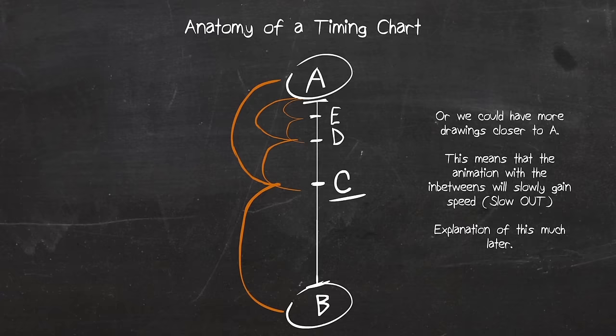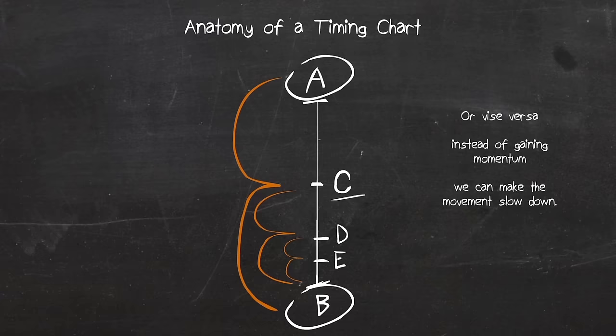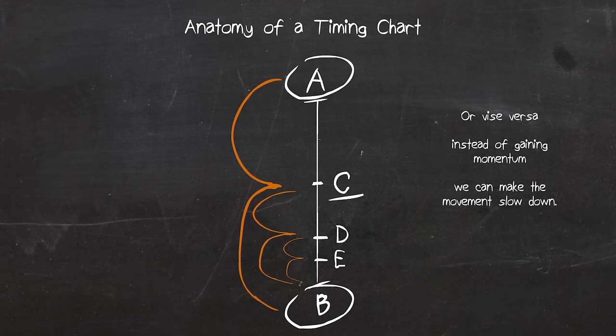Now, if we did this, there's more drawing information at the top part. Notice how the spacing between the frames get gradually bigger from top to bottom. This is called a slow out, and it means that the animation will start as slow and gradually gain speed. If we did this to the other end, we get a chart called a slow in. It acts as the opposite, meaning the animation will start as fast, but gradually become slower.